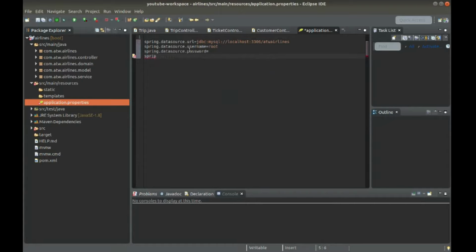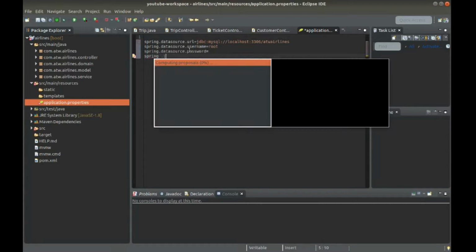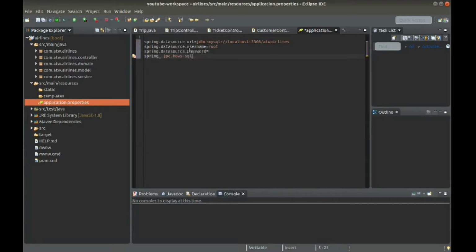So you type in spring.jpa.show-sql and set that equal to true. What this does is it will print out the SQL as it's going to the database. So whenever our application makes a call to the database, then it will print that call out. And this helps with debugging and also just to see what's going on. In our case, that's really what we're going to be using it for. So you can actually see as things are happening in the background.